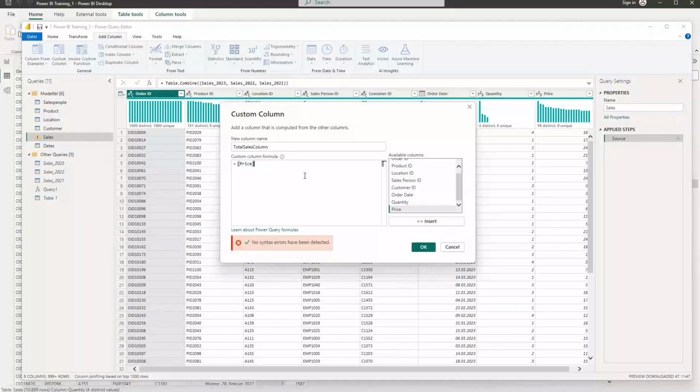And I can then multiply the price, simply using the star symbol here, by the quantity, right? So I can double click on quantity, and then I also have my quantity inside. And that's actually my formula, because I need to multiply the price times the quantity for each row in my data set in order to calculate the sales. You can also see there are no syntax errors. If I, for instance, remove one of the brackets here, now you see the token, in this case the closing bracket, is expected. So it gives you an indication, and also the red squiggly line, that something is wrong or missing.